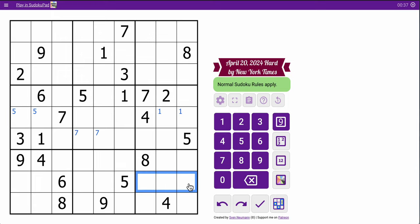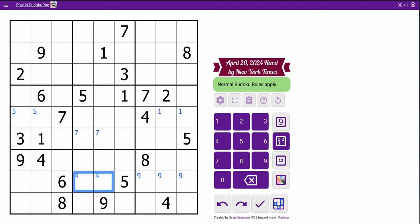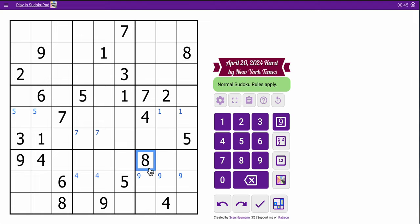Okay, in the bottom three rows, I get a 9. That's a repeat digit, and a 4, along with an 8. Oh, there's a 4 and an 8 there, and an 8 and a 4 here. I have a 4 and an 8, both in row 7 and row 9, and both in box 7 and box 9. That means 4, 8 is a hidden pair in box 8, row 8.